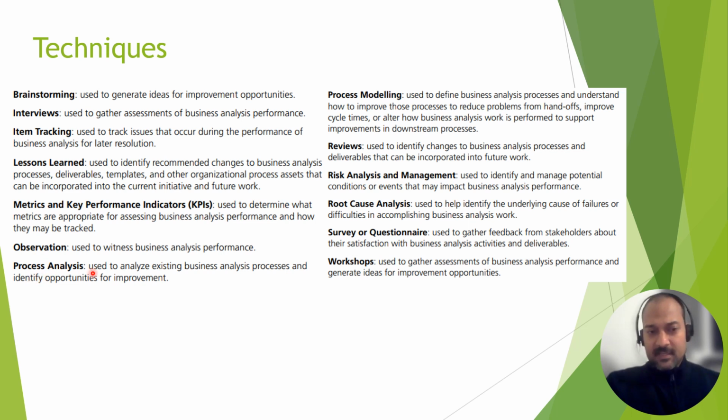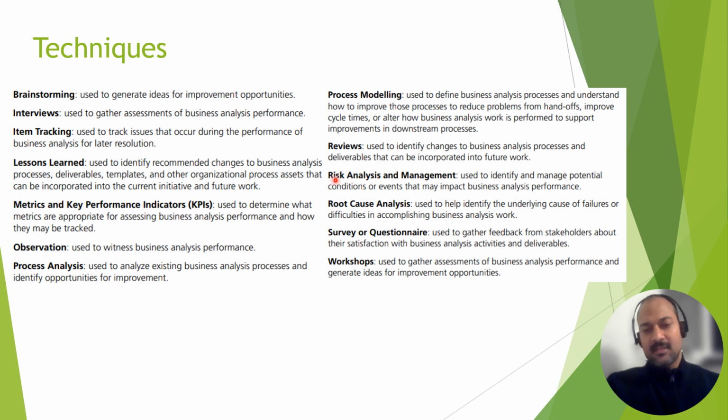Then we have performance analysis used to analyze existing business analysis processes and identify opportunities for improvement. Process modeling used to define business analysis process and understand how to improve those processes to reduce problems from hand-offs, improve cycle times, or alter how business analysis work is performed to support improvements in downstream processes.